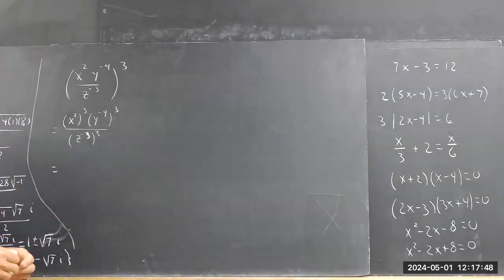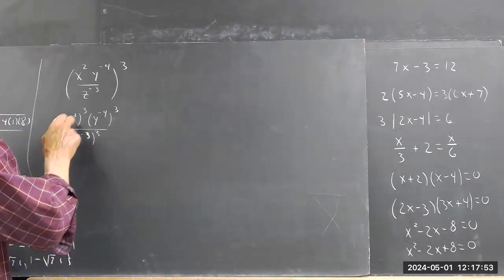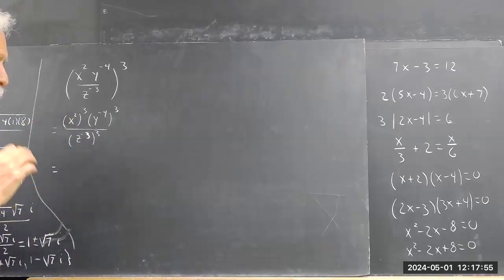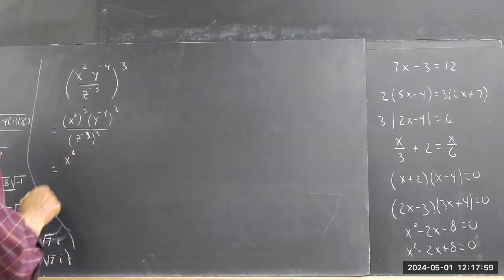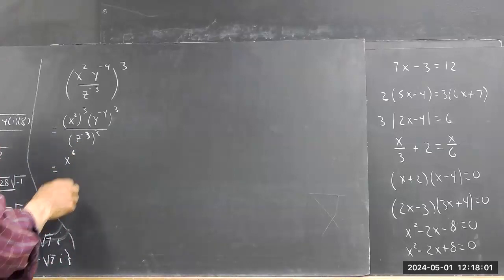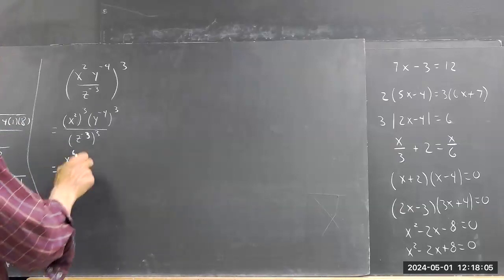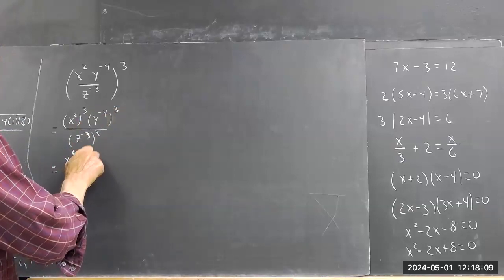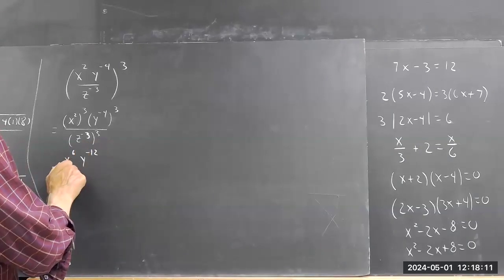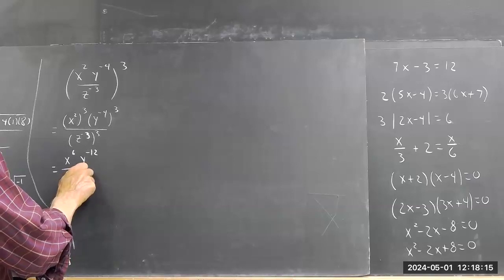You have to understand that you're never going to keep the rules for exponents straight unless you think of it that way. You simplify this, and then you say, okay, that'll be x to the 6th. And now I know that I better multiply these exponents. So I multiply the exponents here, I get y to the negative 12. Multiply exponents here, I get z to the negative 9.